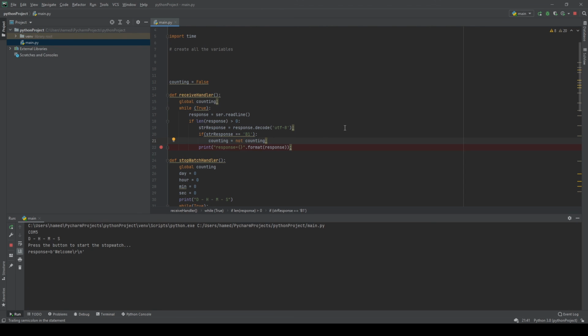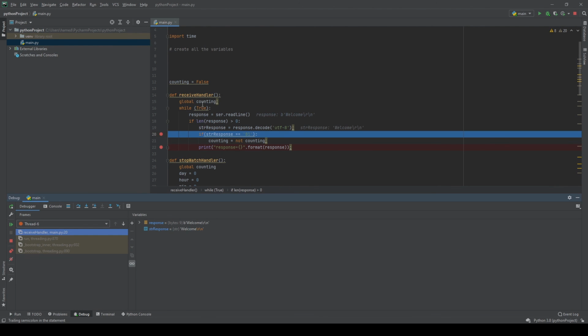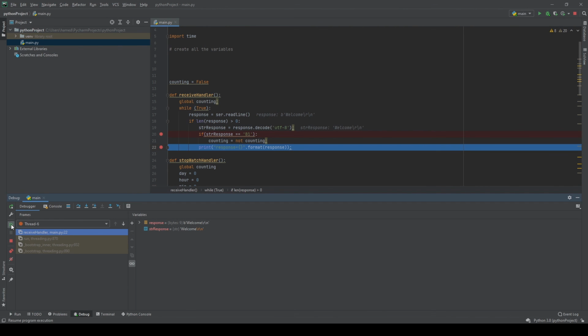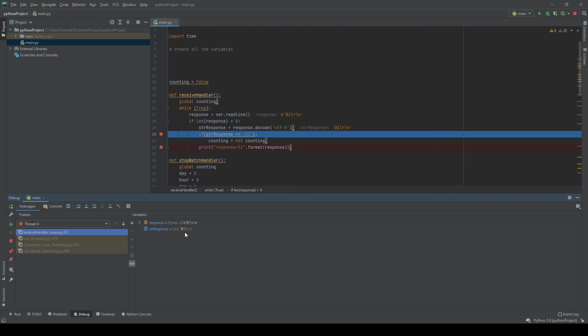Let's try B1. No, it's not working, probably because this line is not working properly. Let's see. Okay, str response.